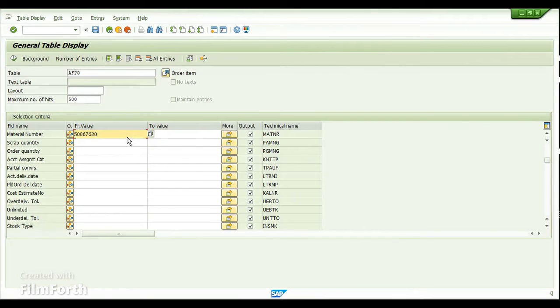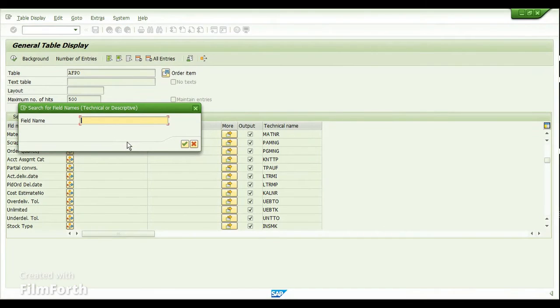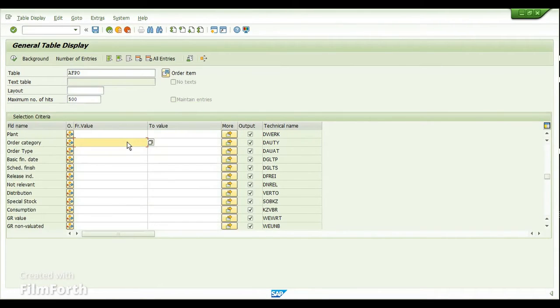Okay, so this is the material and then the plant. Usually the technical name for the plant would be WERKS, but here in this table it is named DWERK. So I put it as 1000. Here I'm just passing in two values. One is my material and the other one is the plant.